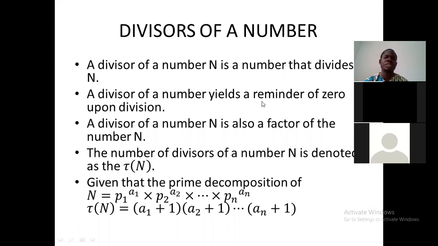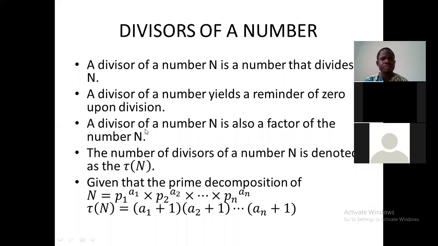And we are saying that when the remainder is 0, it means that the number that divided is a divisor. So we say a divisor is a number that yields a remainder of 0 upon division. It's very important because there are some problems where people forget that 0 is also a remainder. I may give you one of them in your assignment. If I find it, I'll include it in your assignment so that you understand this point better.